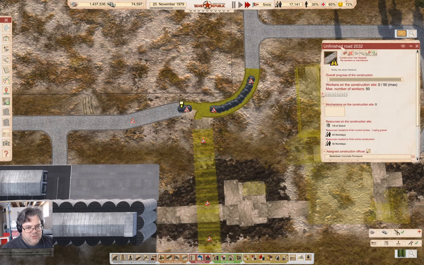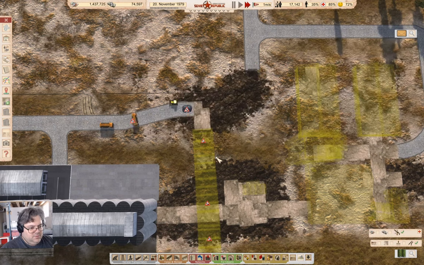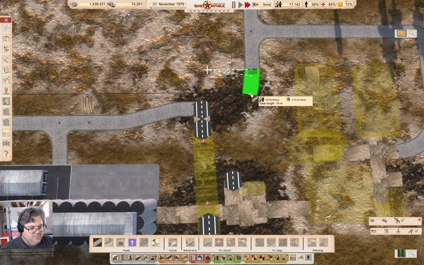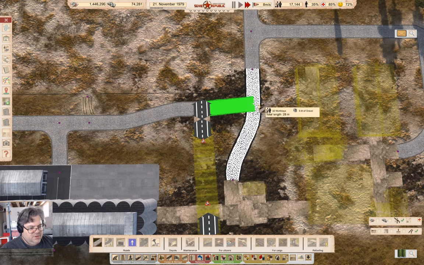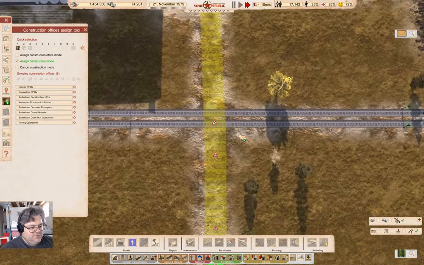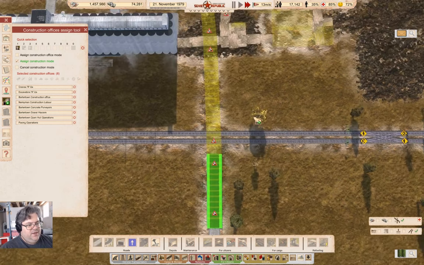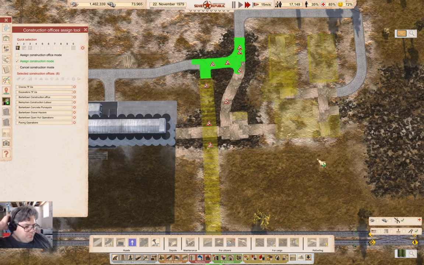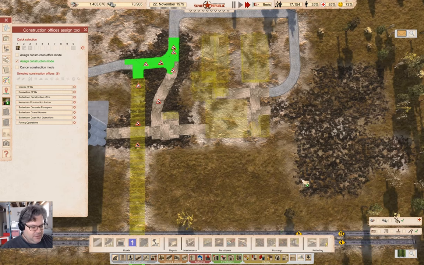Actually, we're going to do that differently. This is going to come down like this. Yeah, and then this is going to come across like that. Okay, so then that and that can be built. Right, okay. Now that can build. Good. That'll get a forklift operation in there. And I'll probably want another forklift garage in here at some point.